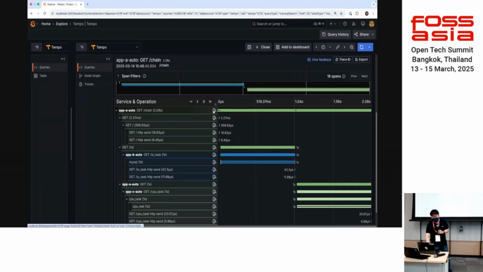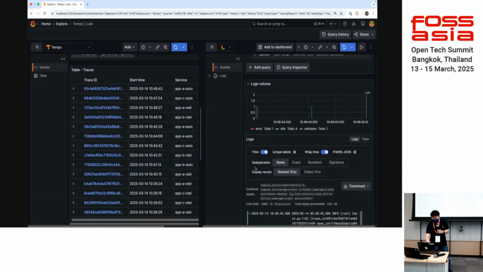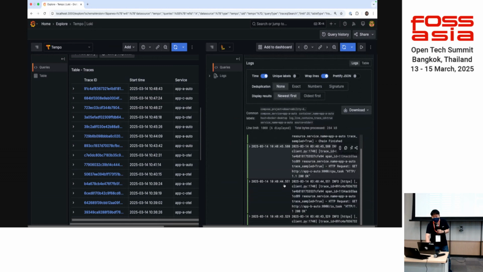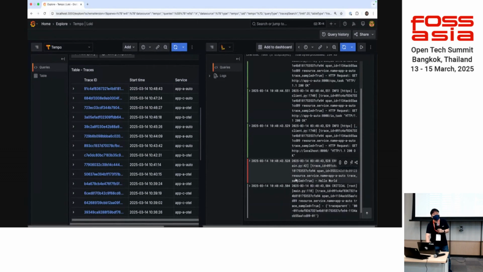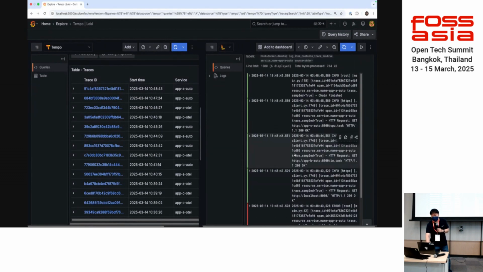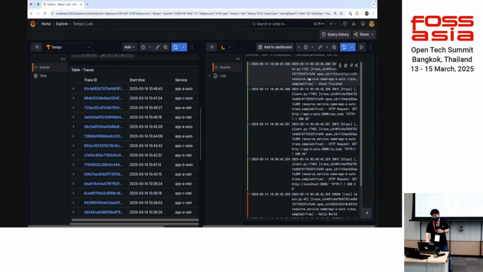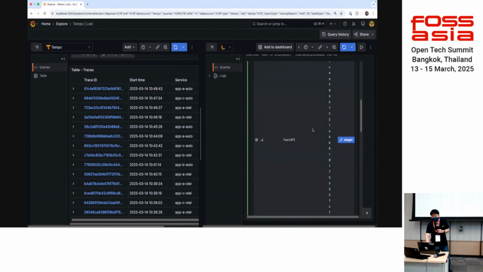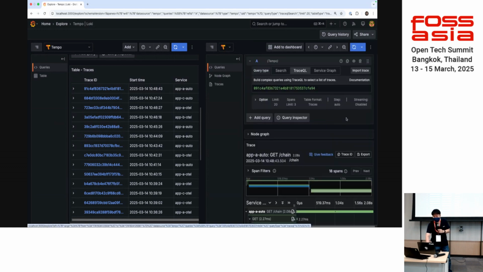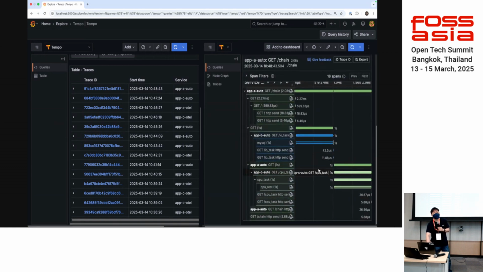For this LGTM stack, you can do the data correlation together. You go to the log here, and you will see exactly at that time what happened in the log, what the request was, and what error happened. And also from the log, you can go back to the tracing. Here, yes, going to tracing, and it goes back to the trace.